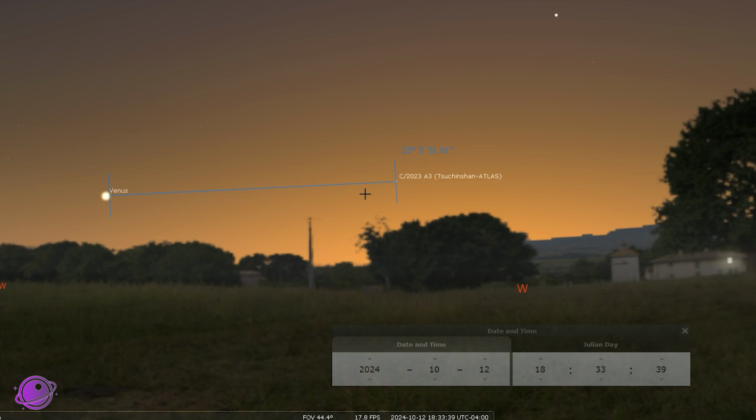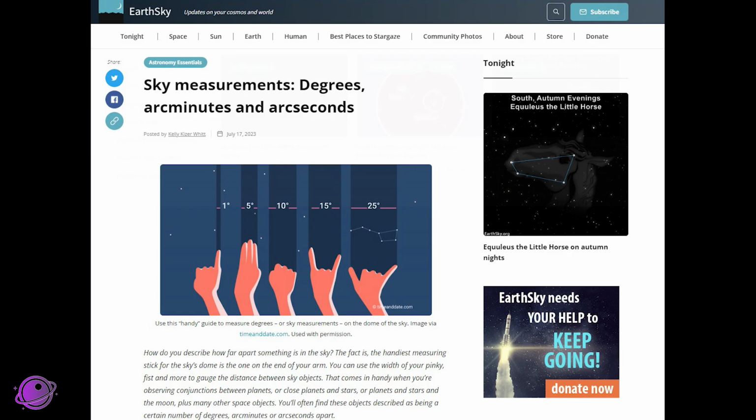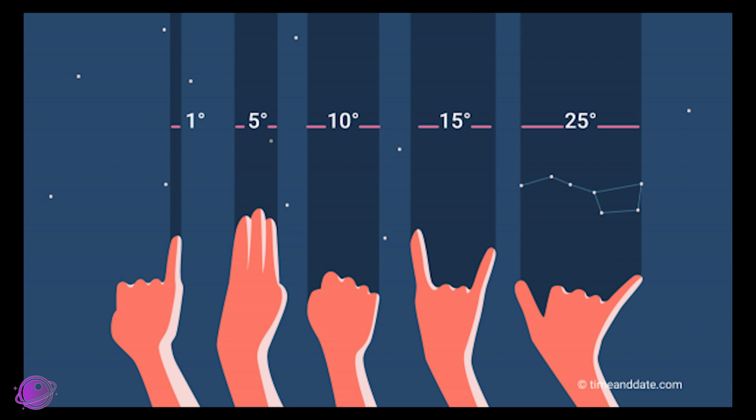I used one of my short refractors. I just parked my telescope at that direction, just took pictures until it eventually just showed up once it got dark enough, which was pretty cool. So that's 25 degrees, and if you don't know how to find this with your fingers, there is a really nice article on earthsky.com where it shows you how to use your fingers to find the degree. So luckily there's one for 25 degrees, which is your thumb and your pinky.